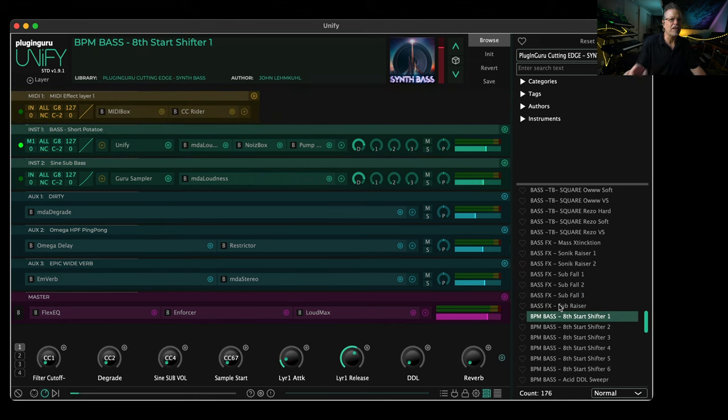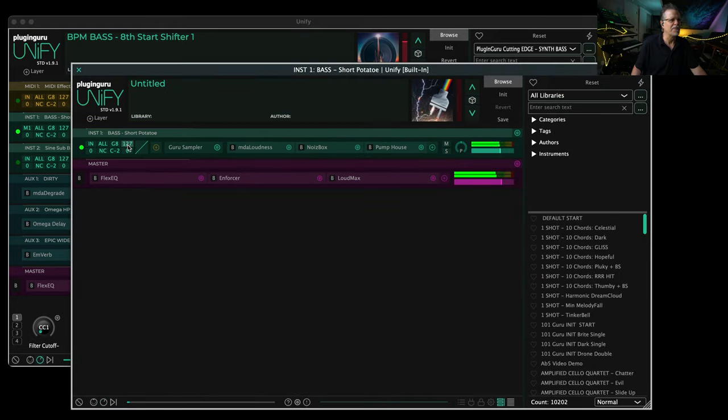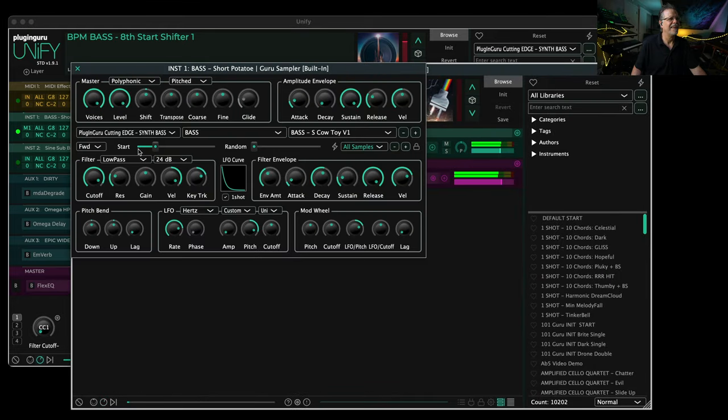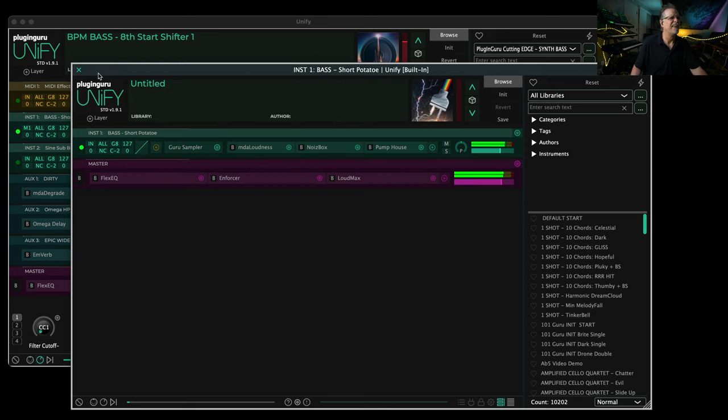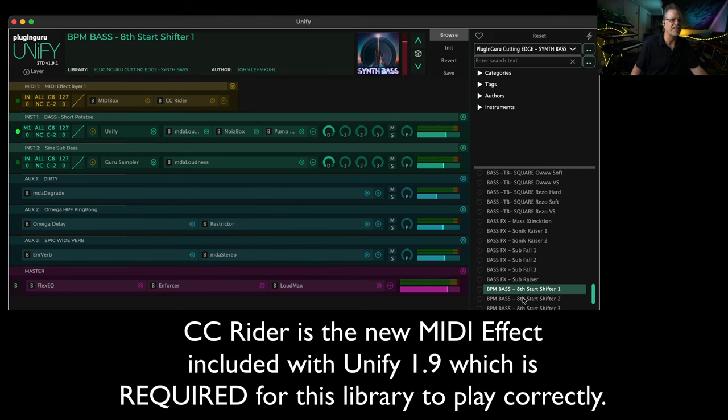Now these 8-bit start shifters have the bass sample start changing. You open up this Unify layer, it's doing a fun dance. And notice that it's CC Writer talking to a Unify layer. That's how you set up CC Writer to do its magic.